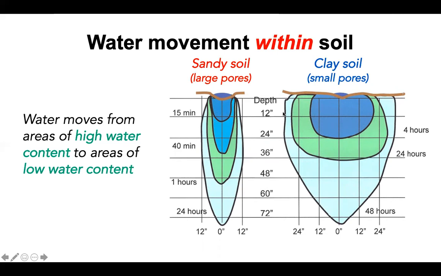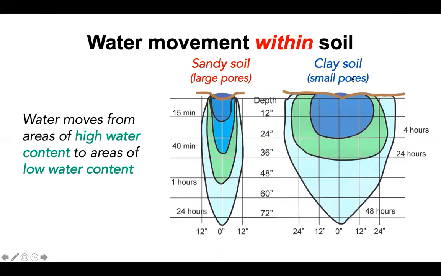So here are maybe two contrasting examples for when we add water to a soil. Here on the left, we have a sandy soil, which is full of lots of large pores. So when we add water to a sandy soil, first off, it infiltrates, or comes into the soil, really quickly and it moves. You can see here the darker blue is where the water is at 15 minutes. This lighter blue is where the water is at 40 minutes. Green is 1 hour, and this outermost is 24 hours.